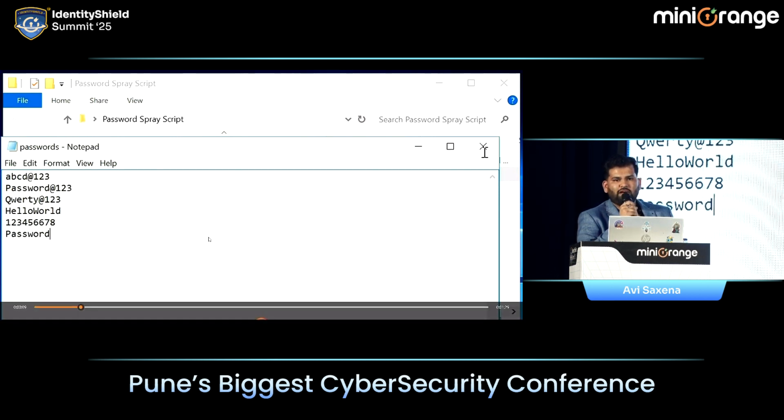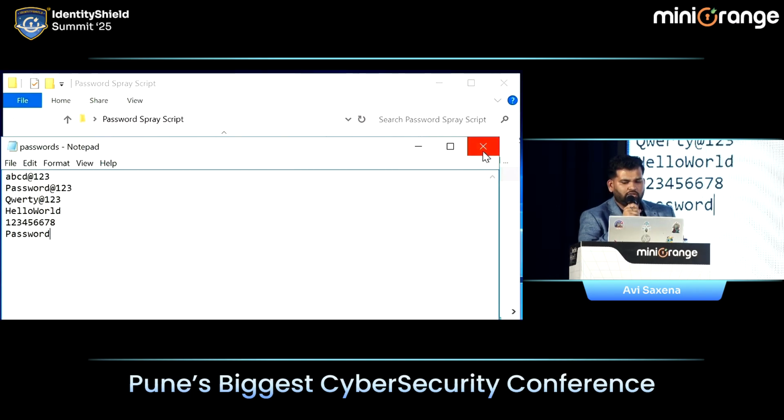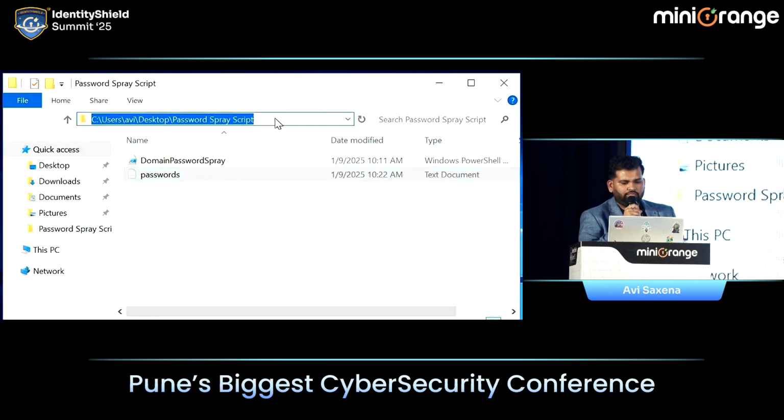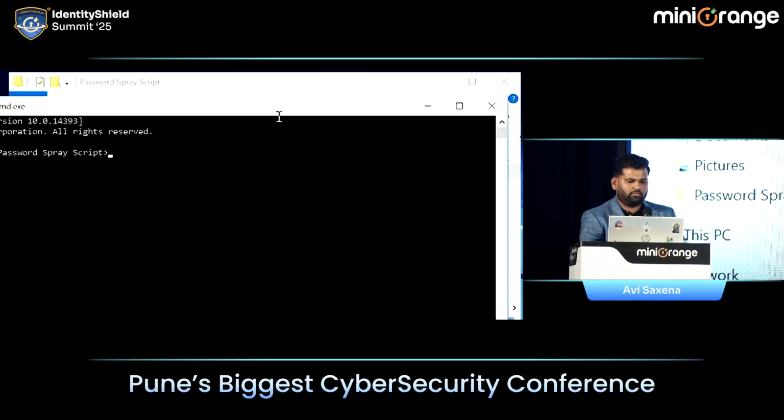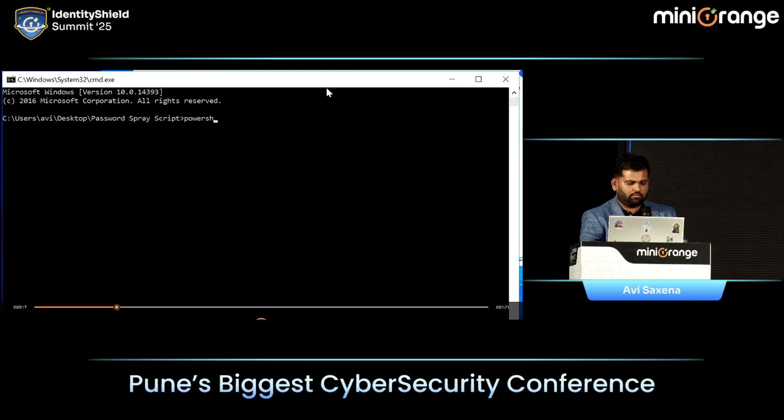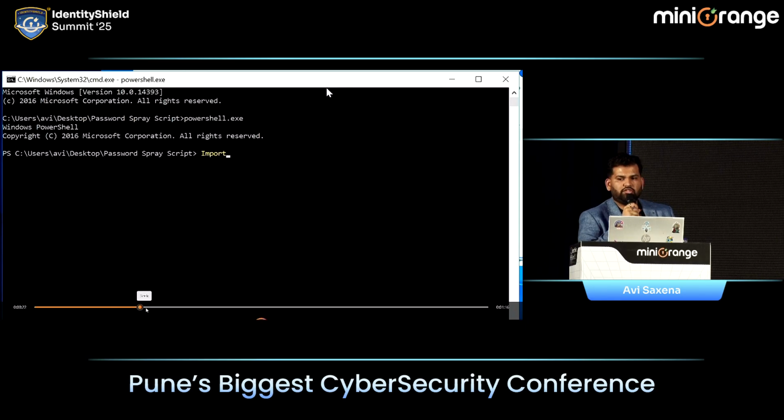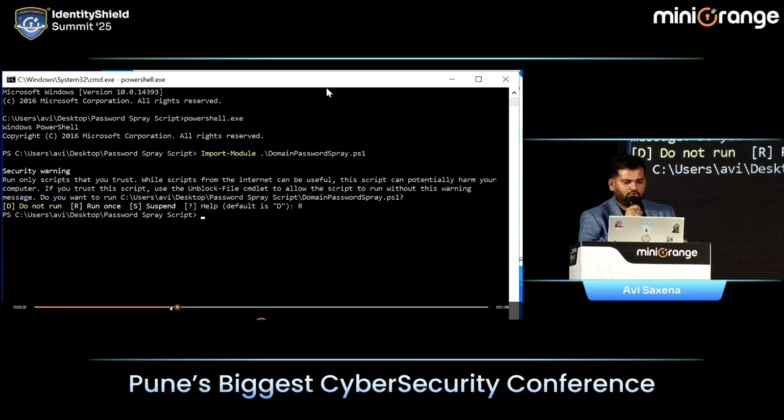These are commonly used passwords and are at times discovered in data breaches. Once you import a script in PowerShell, you can just run some simple commands which can trigger LDAP bind requests using the list of users available and the list of passwords.